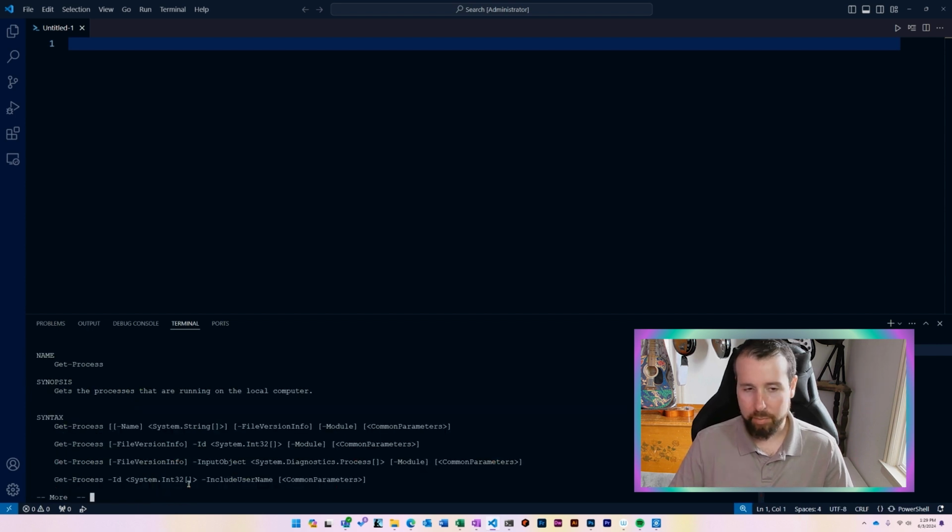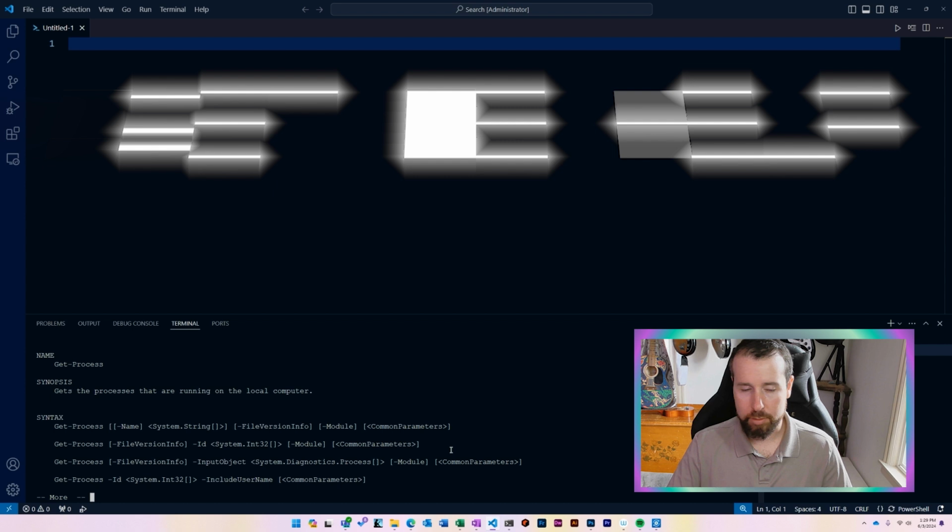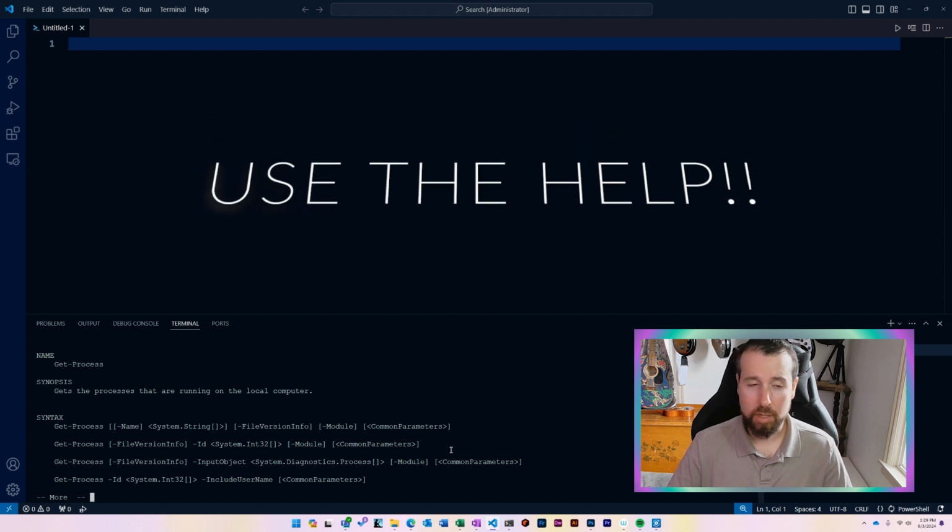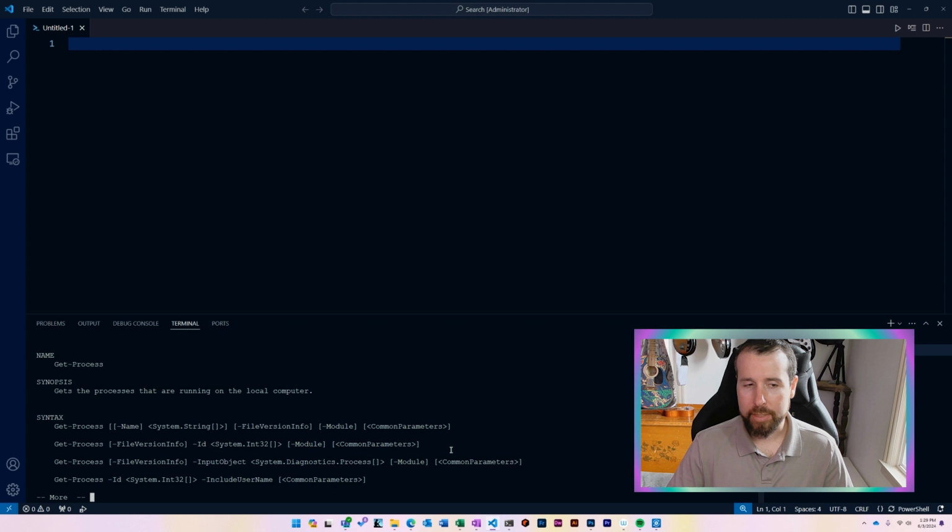And then if we had any other errors, we can come into our help and figure out right away what the expected input structure of this command is. So if you run into any errors, the best thing to do is just hop right back to the help file, review the documentation, look at the examples, and that's going to help you resolve those errors in the quickest way possible.